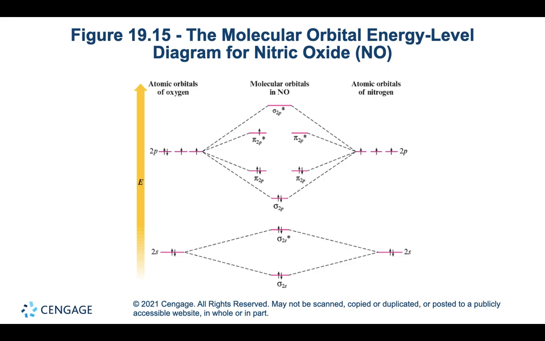Nitrogen monoxide has a 2.5 bond order based on the fact that it fills the sigma 2s bonding and the sigma 2s antibonding, which those two cancel out, and then the sigma 2p and the pi 2p's, those three are all filled up, but then there's also one electron in the pi 2p star. So instead of having 3 bonds, you only have 2.5 bonds in NO.